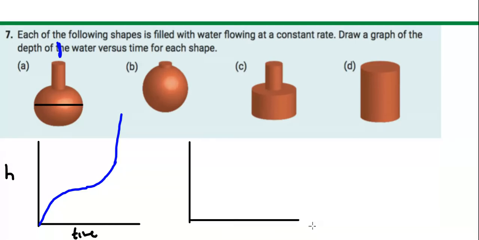Okay. What about the next one? I think it's very similar to the one we just did, isn't it? It's a circle, isn't it? And it's at its widest point here. So it's at its slowest point in the middle. So I think it's going to do the exact same thing. But what happens at the very end? But this is much shorter, isn't it? So what's that mean? Just a little.